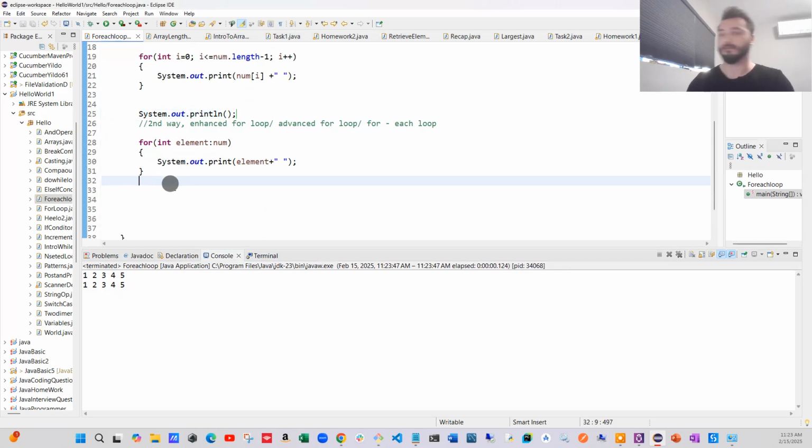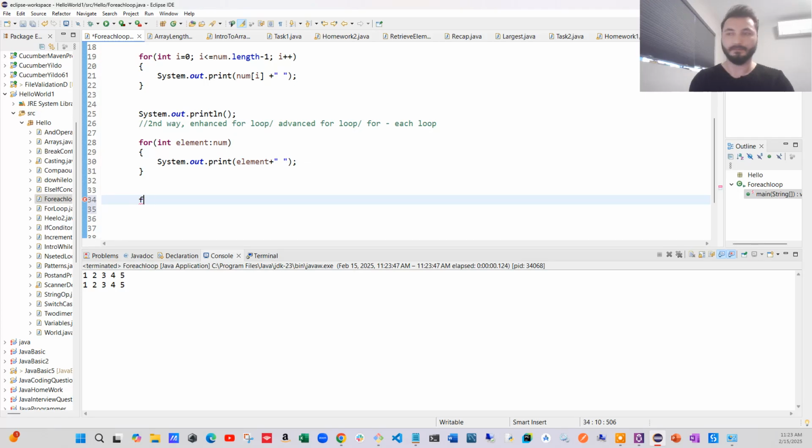So let's say our array is a string array. Let's say names. I'm going to give it some names.